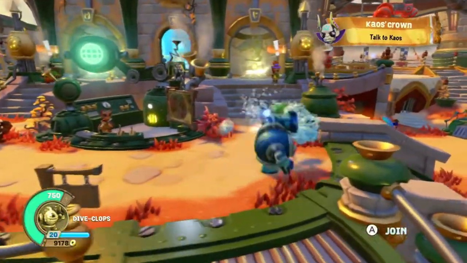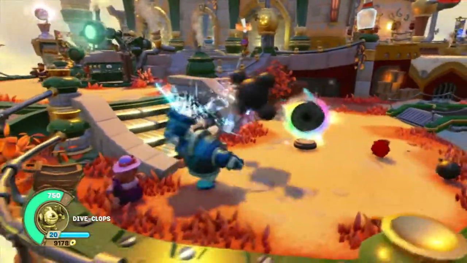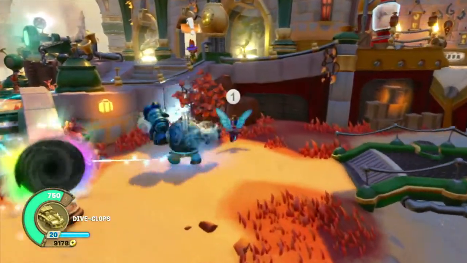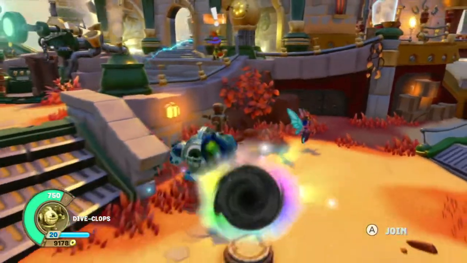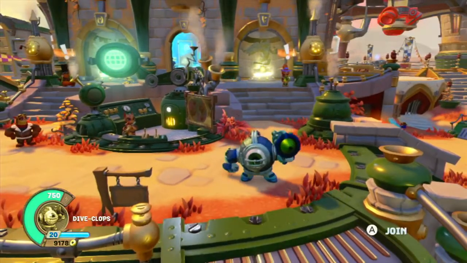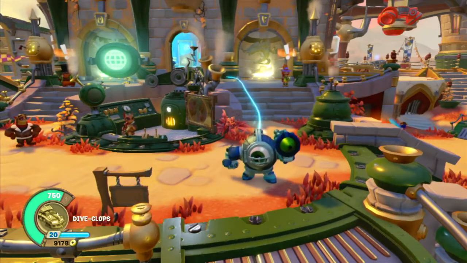He's a slower character. He's got a big gun that shoots missiles. You can charge this up to go boom. He's got explosions everywhere. Then you can do a little pulse with this, boom, boom, boom. So overall, I think Dive Clops is the perfect representative for this one. Like I said, I modeled everything after him. So that is going to be who I'm using for this lock.